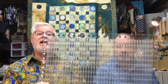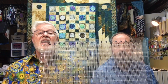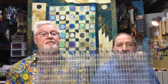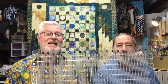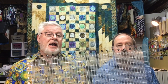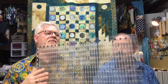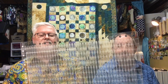However, I have to double over my fabric because this only is 14 inches. And with the fabric is 42 to 44, folded in half, it's 20 to 22. So guess what I have to do? I have to fold it again, if I want to go full width of fabric. And you can do that. But this was well over $100 at the time. Actually, at the time that I bought this one, I think it was about $95, something like that before tax. But I use it all the time.